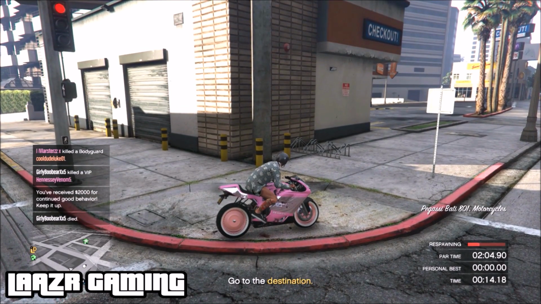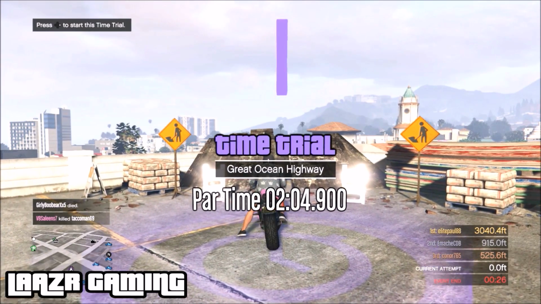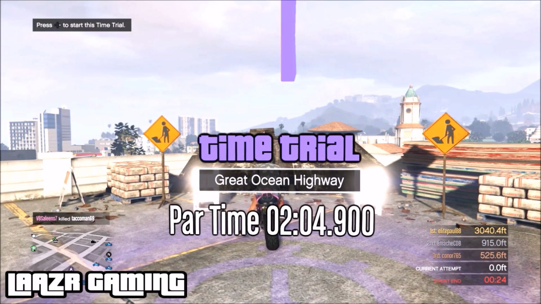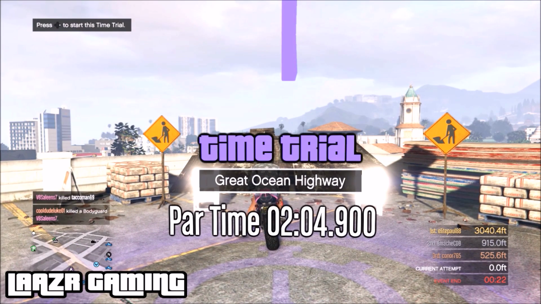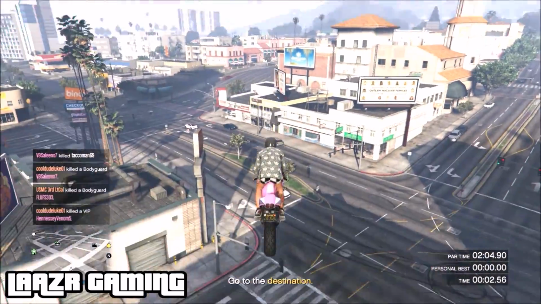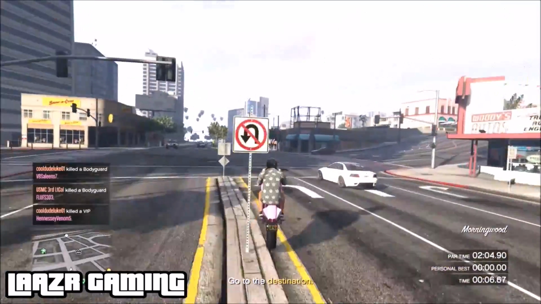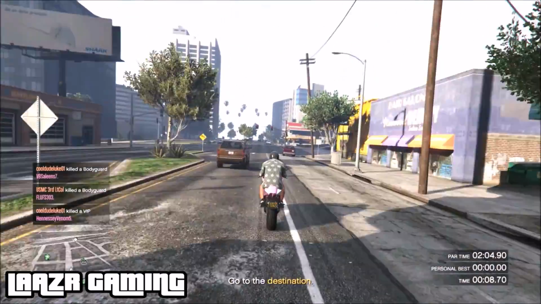Nonetheless, I've seen people complete this time trial in a Zentorno, an Elegy, yes, an Elegy, the free car, a T20, a Vindicator bike, but most importantly, I'm going to be doing it on the old classic Bati 801, as it only costs about, what, $10,000. You can fully upgrade it for cheap at a low rank, and you'll be able to smash this time trial out. So today's time trial is called Great Ocean Highway.